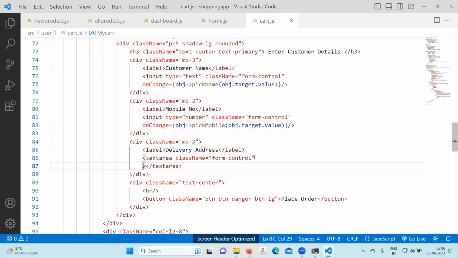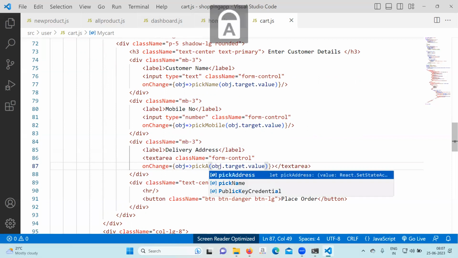Third way, to take the value of pick address.